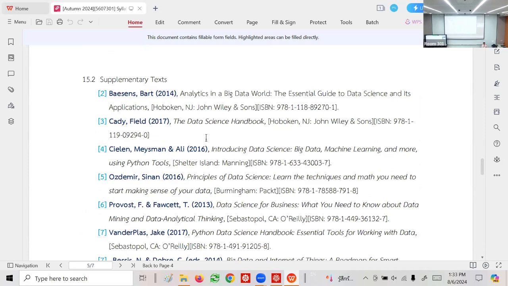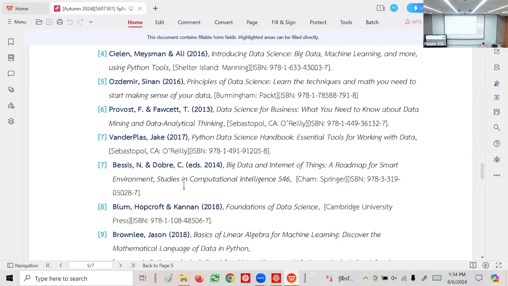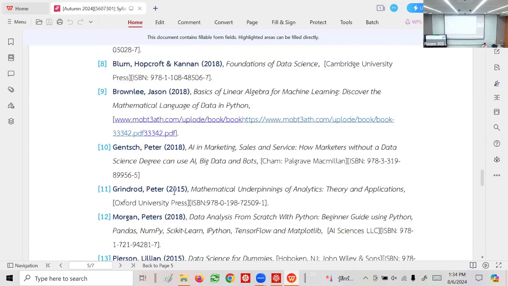Now, these are all excellent supplementary texts. Sometimes I have hard copies of this, but most of the time I have a PDF, which is not for general release in the wild, right? But let's say you want to read something in detail, okay? Feel free to come to me. I might have an excerpt or PDF or some sort of summary or synopsis of it somewhere I can share with you guys. Okay, so these are all very good.